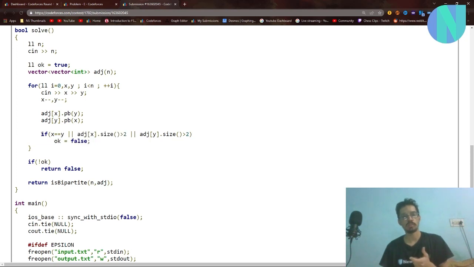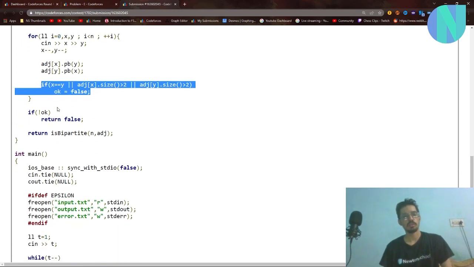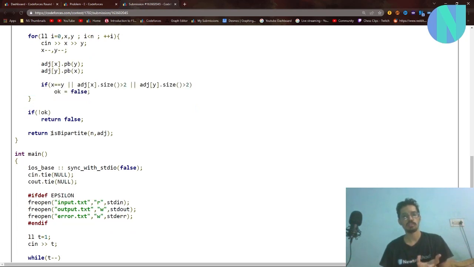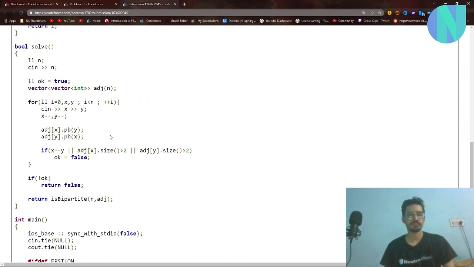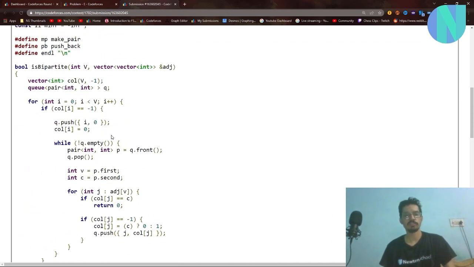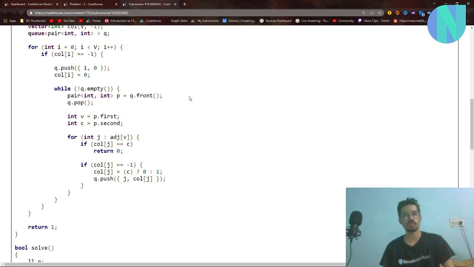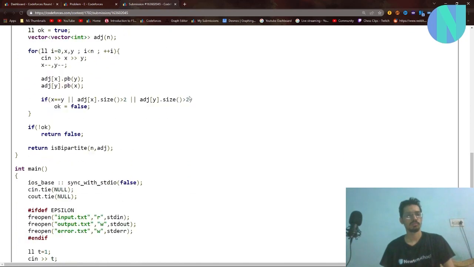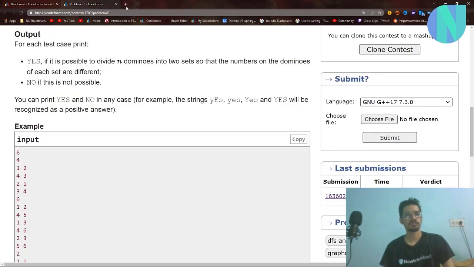So I'm covering these cases here. And if these cases are not false, then I can just return if the graph is bipartite or not, right? Checking if a graph is bipartite is a very standard problem, so you can check it out online anywhere, and you can see the code from there.